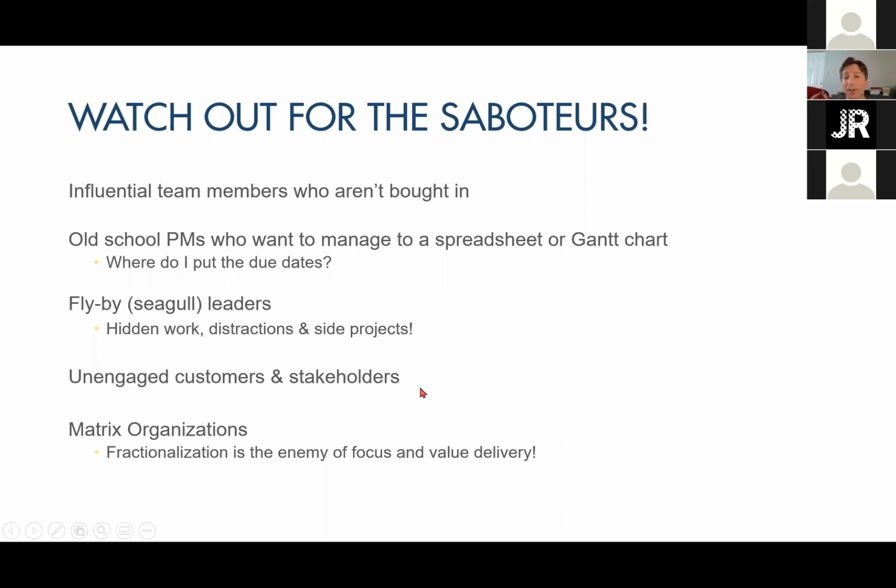Sometimes your customers are their own problem. They just want to throw it over the wall to the magic wizards that deliver software and say, go build this for me and don't bother me until you're done. That is not good. You frequently will have lots of repeat cycles where you thought you understood what they needed, you built it, turns out it wasn't, and you've got to do it again. And that just creates a lot of waste in a lean sense.